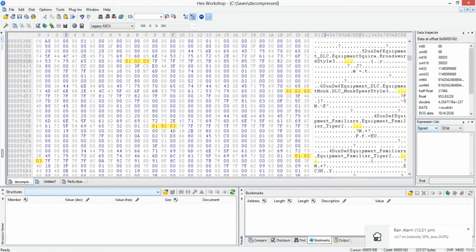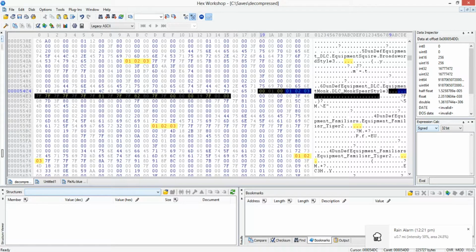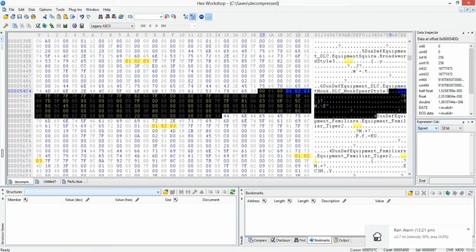Okay, so found a pet really close down. So as you can tell, it's a pet because it says this right here, familiars. I can't pronounce it, and it also says tiger. So you just gotta look for that, and we'll go into modding a pet, and I'm gonna show you guys how to finish this.